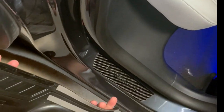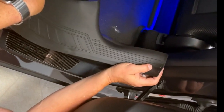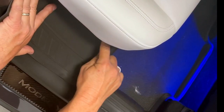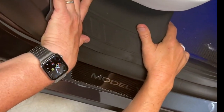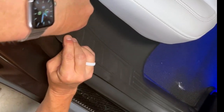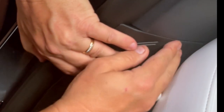Now on the Model Y back seat, in this case we took all the tape liner off — we really don't know why, but we did. We're going to place it the same way as before, so be a little careful here. Look how nice it fits under the seat and around the seat and all the way up here. Just place it like this, and if you have to reposition it, it's not the end of the world. This goes all the way up and under the seat. Look from a real low angle how nice and flush this sits. I'm going to pull it up a little bit — you can see this is kind of like the guide angle. Stick it like this, stick it down like that. That goes right into the seat.